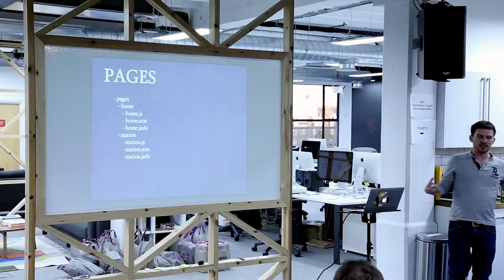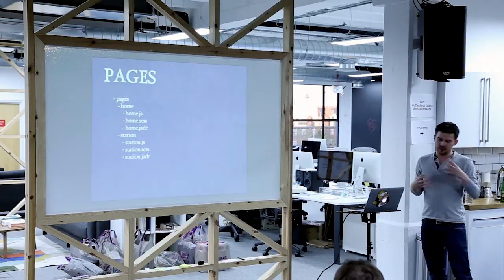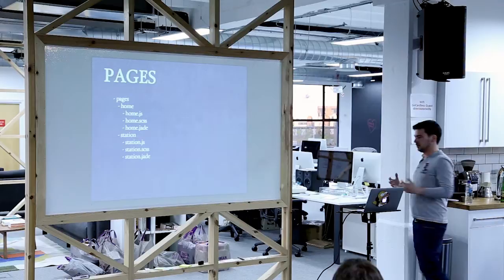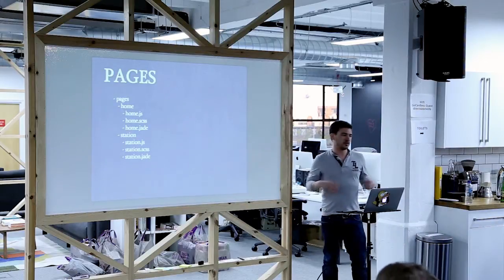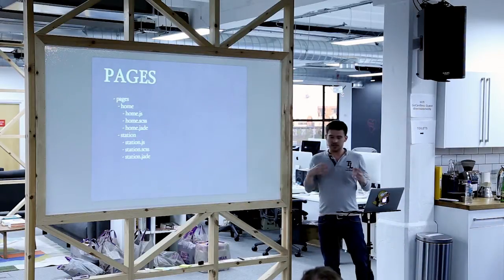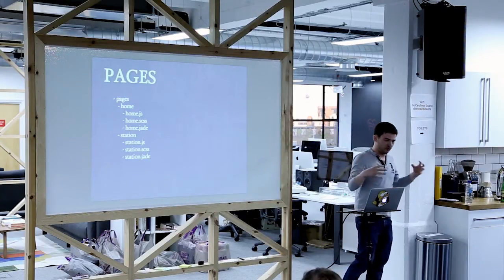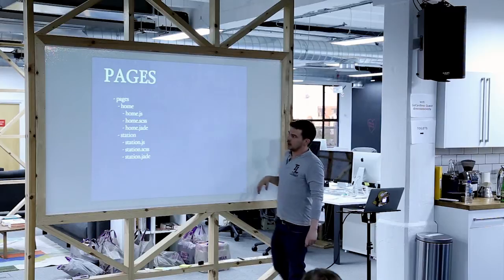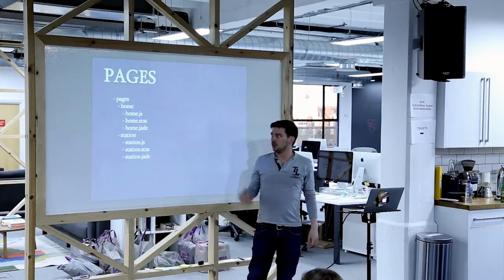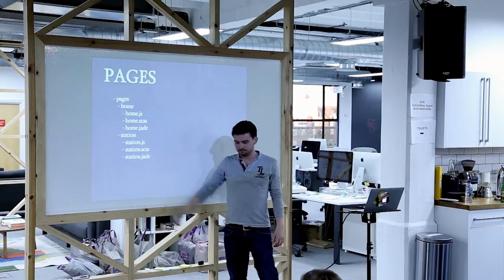So you've got these loosely separated things, but they don't know very much about each other, and they're not going to provide that full experience. So we need something that ties them together. So this is where a pages layer comes on top. Pages are effectively an orchestration layer. They pull together all the different components and build that tied together experience. So in this case, it's basically the same thing again. We've got a pages folder, which has got a folder for each page.